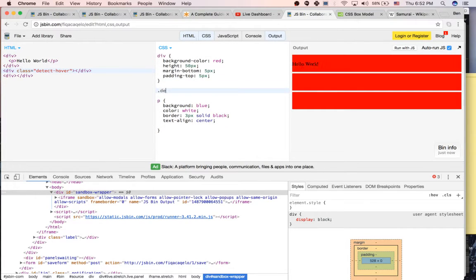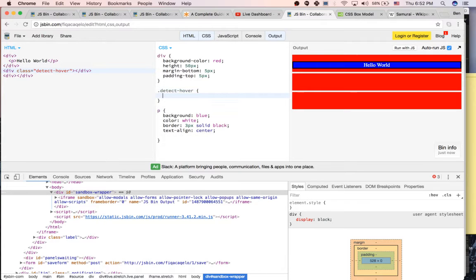A class trumps a generic element selector, like a P or a div, and then an ID trumps a class. So in here I can say background, and then I'll go green. And so you can see here that this middle element turns green. Yeah, it's because the class overrides the default style.